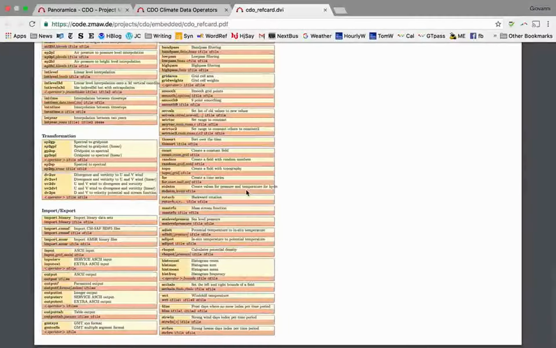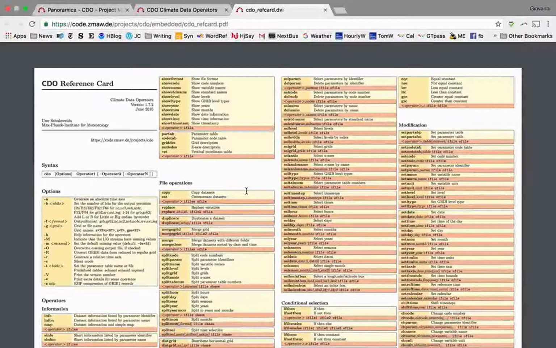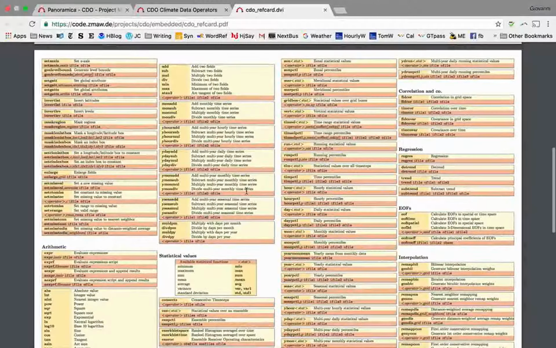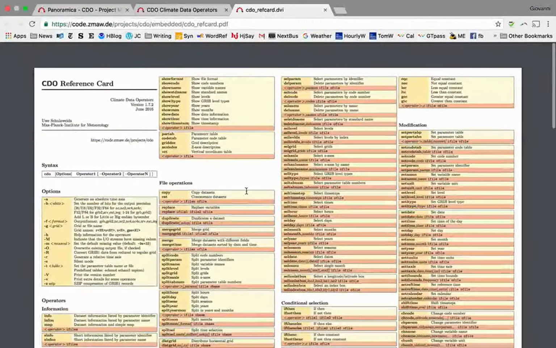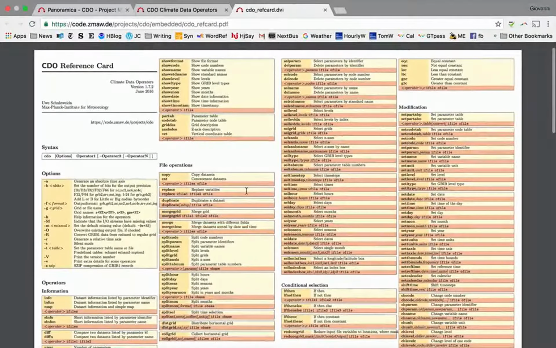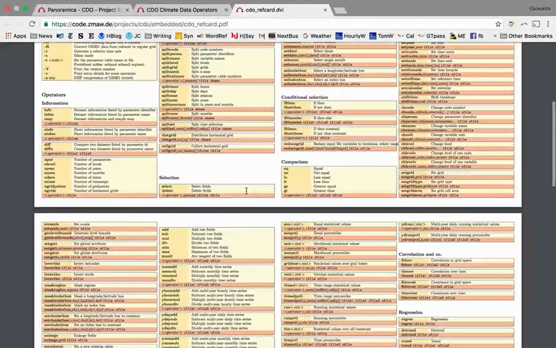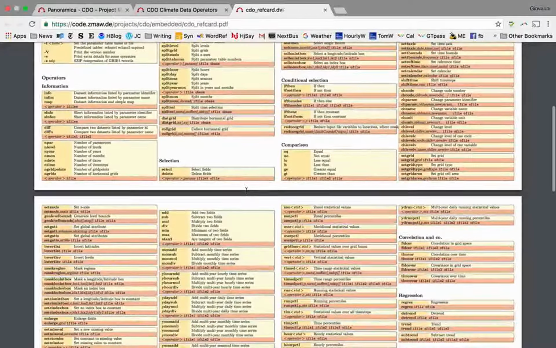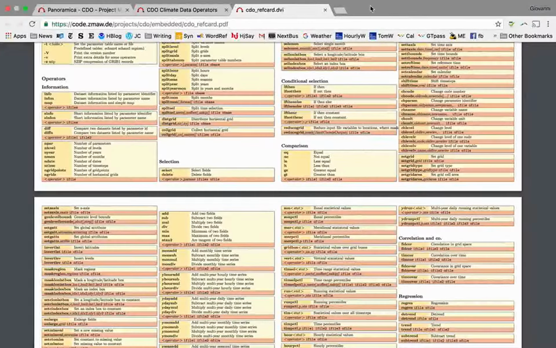It was 1 page when they started, and now it's 3 pages. It contains all the commands and operators that you may want to use, and it's a very synthetic reference source for the CDO operators. Okay, this is all for this introduction, and see you in the next tutorial.